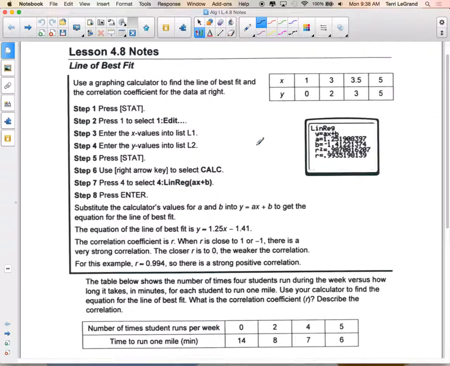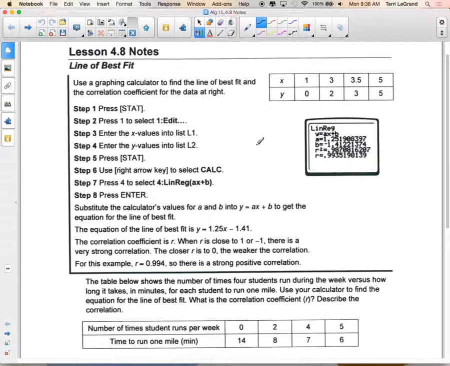So what's the correlation coefficient? What variable are they going to use? They're going to use R. So what does it tell us about R? Where will R fall? What values will R fall between? -1 and +1. -1 represents what type of correlation? We've already learned about the types of correlation. Negative represents negative correlation. A positive R value would represent positive correlation.